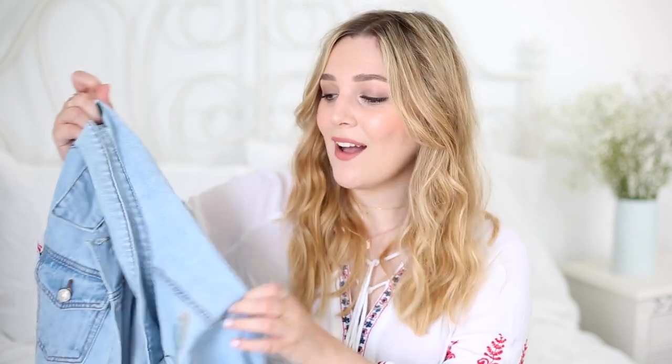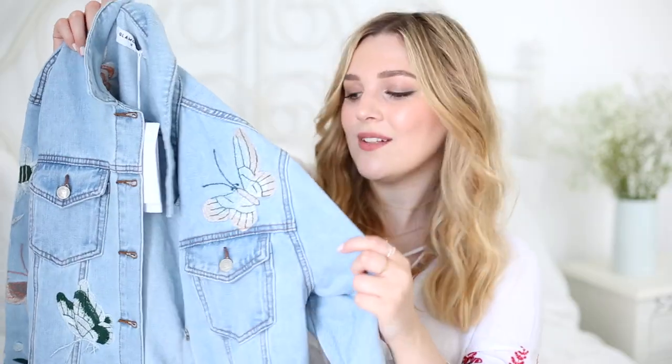While we're on the subject of embroidery, I bought an embroidered denim jacket — again something I had in my youth that I never thought would be revisited, but these are everywhere at the moment. I'd really wanted to customise my own, buy a few patches and iron them on, but there are so many embroidered denim jackets on ASOS already so I decided to pick one up. This is from Glamourous and I really like that it has quite a light wash denim — I'm not a fan of darker denim jackets. It has really pretty pastel embroidery, with a little pink butterfly on one arm in particular. It's also very oversized — I bought it a size up because I wanted it to be big and baggy. I think it could be my perfect throw-on summer jacket staple.